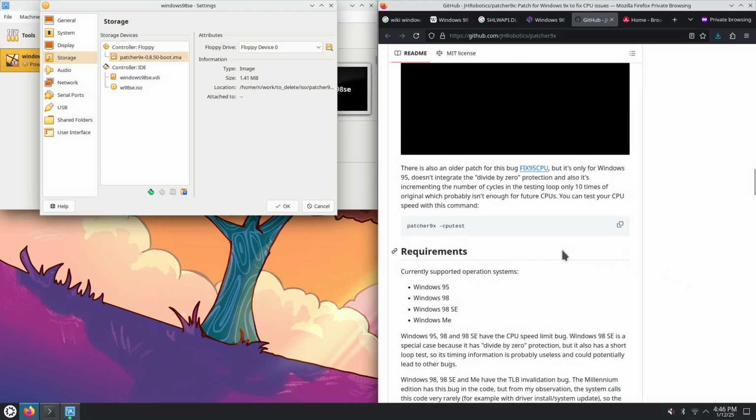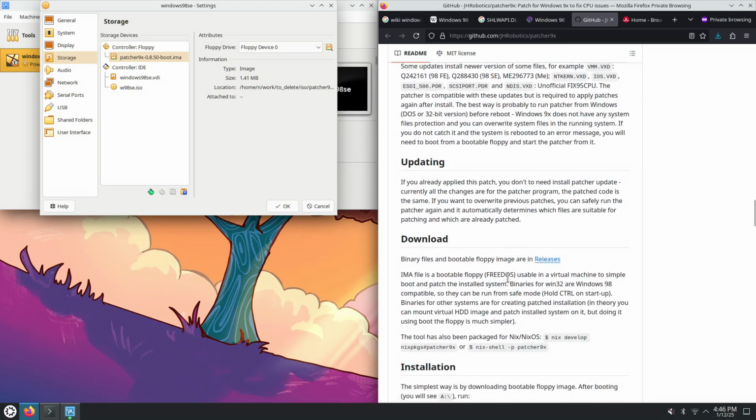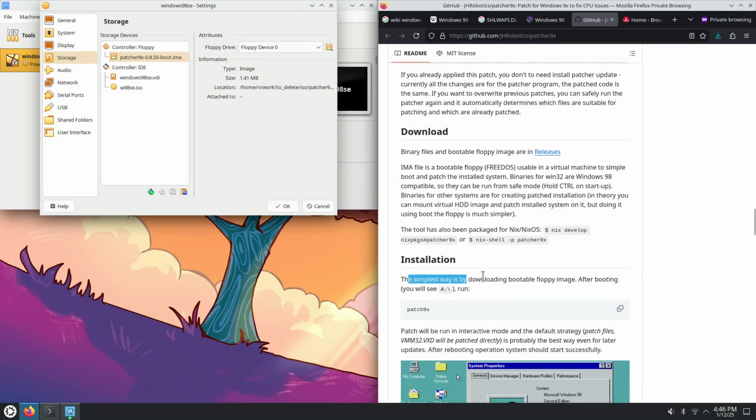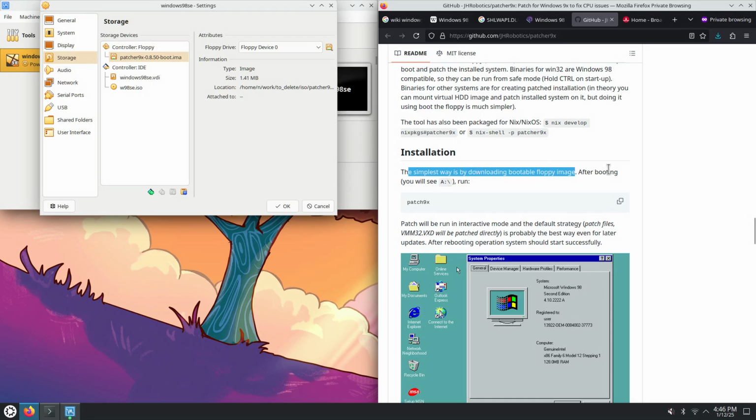And they suggest that, in order to install, I should find in the releases in this GitHub repository a floppy disk image. I should boot my virtual machine from this boot image.